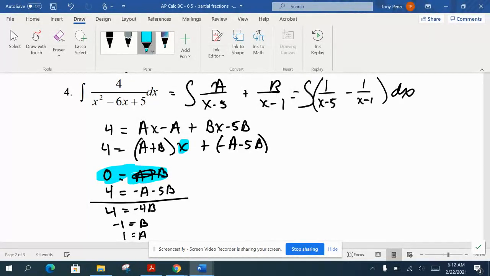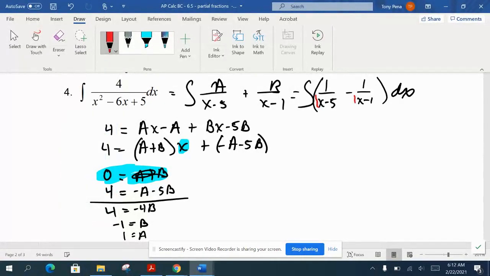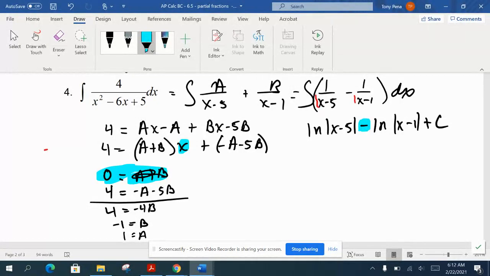No tricks here. The coefficient of both of these denominators are 1. So what we just talked about from that previous problem number 2, we don't have to worry about dividing or anything. We're ready to go ahead and do our antiderivative. And then that's our answer. I will point out, since this is a nice quick one, you will find sometimes multiple choice wise, this is going to get simplified. So what that sometimes entails is we would write this as 1 natural log. If you recall, if we subtract natural logs, we could write them as 1 if we write their composites as a fraction. Okay? So that's that one.